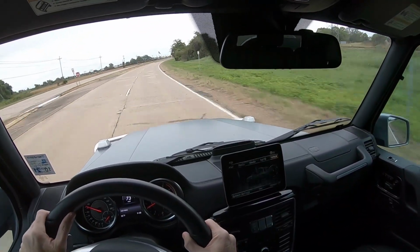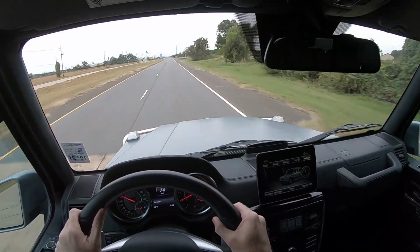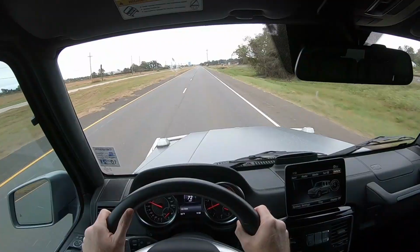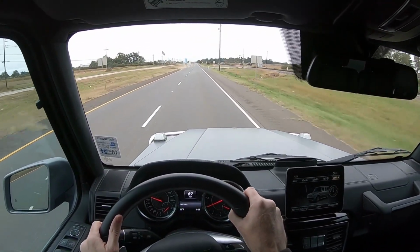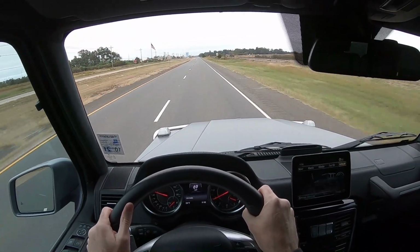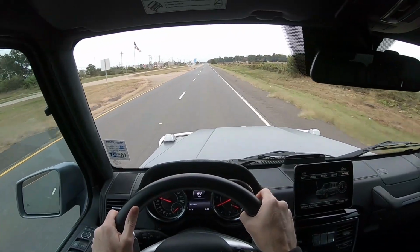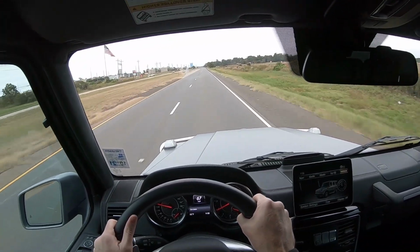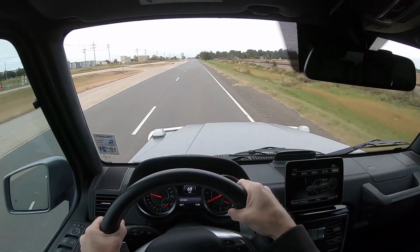But as we take a little bit of a turn here, it gives me a little bit of an idea on the overall handling. Not having to give much input at all into the steering to go through that turn right there, that little corner, even though it wasn't a sharp corner by any means. Now, you're going to get a little bit of body roll and all that stuff here with the G-Wagon because it is going to have a little bit higher center of gravity, but it doesn't seem to be terribly bad.